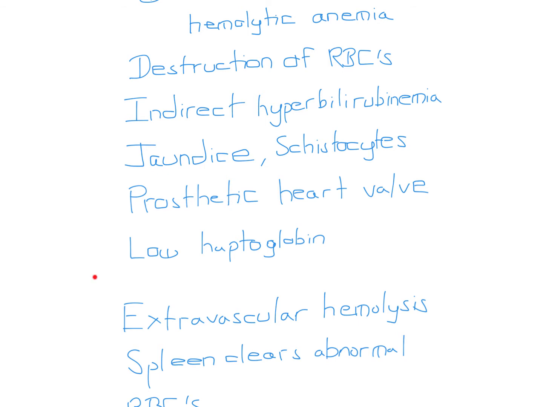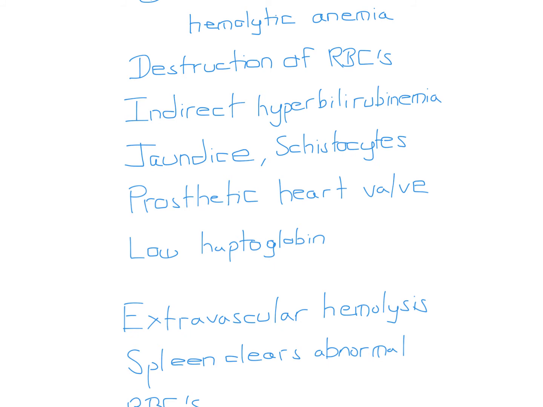And then the final thing is if they did this lab, you're going to have a low haptoglobin because haptoglobin actually binds to hemoglobin. And so if there's a lot of blood that's being sheared, then a lot of hemoglobin's being dumped, and so the haptoglobin is going to bind to that. And so you're going to have low haptoglobin after this hemolysis.